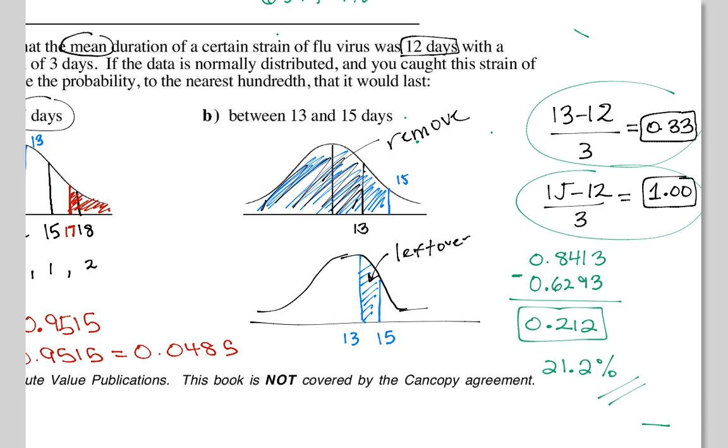So hopefully you're getting good at these ones. Z-score to the left, that's pretty basic. Z-score to the right, you've got to do a switch from 100. And then z-score for in between, you've got to do area big, take away area small. Those three, I bet if you could memorize those, you're going to do well.